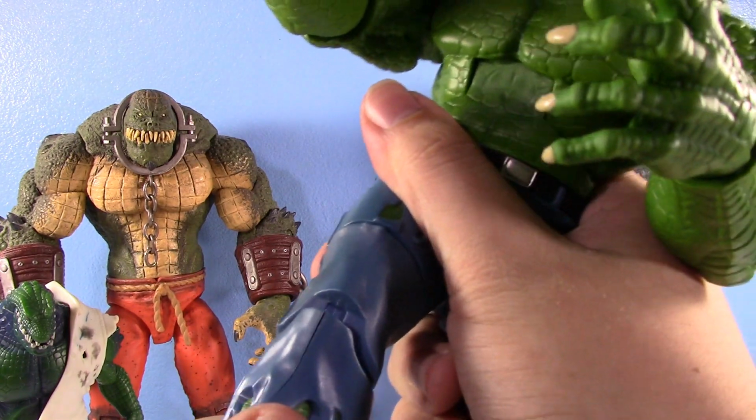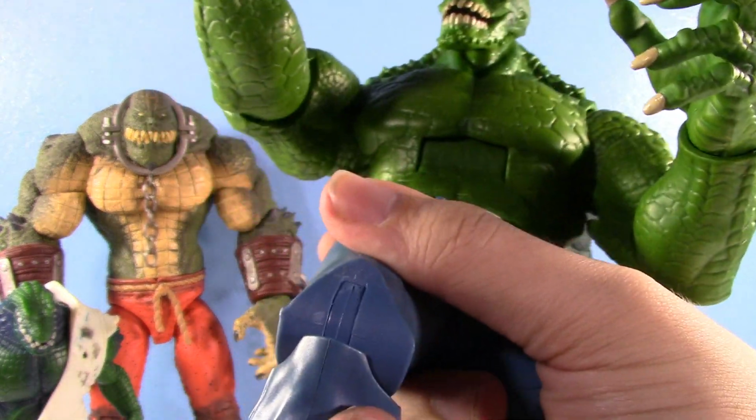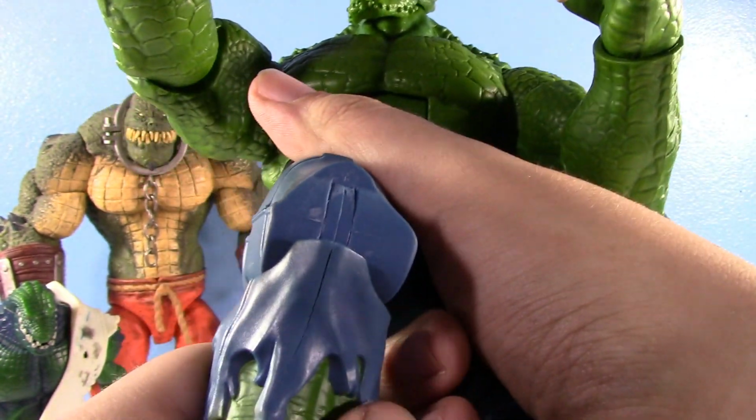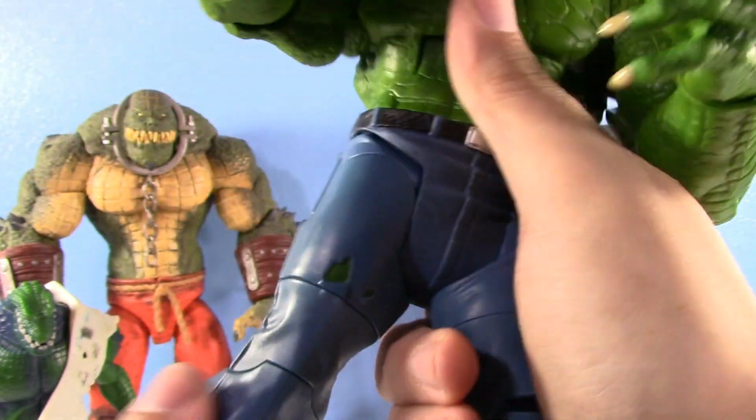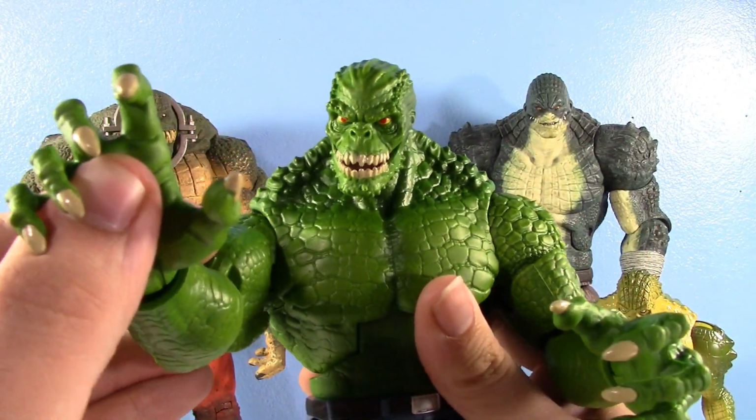Even though his knees are very tight. And you can actually see, as I'm bending the knee, the seam for the plastic. Look at that. The seam is actually splitting a little bit as I bend the knee. Isn't that crazy? But yeah, other than that, I'm not afraid to pose him at all. He's really great. Really fun figure.